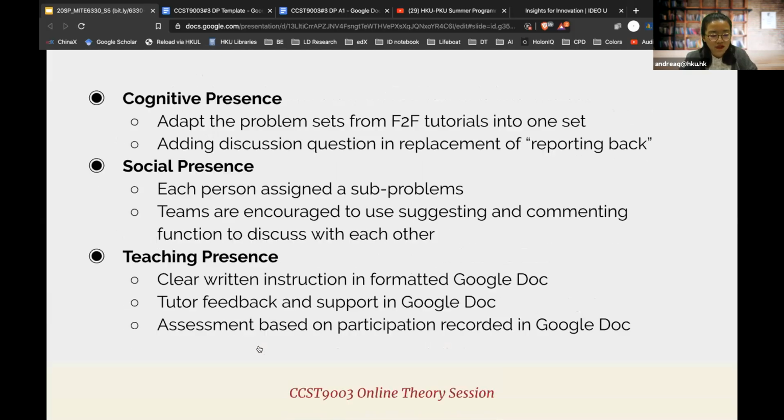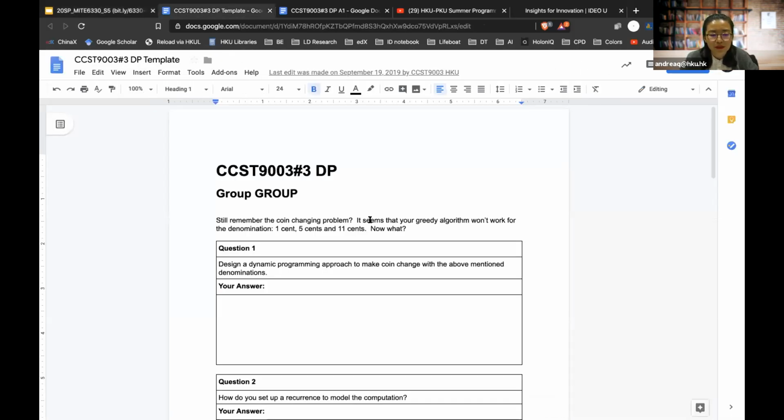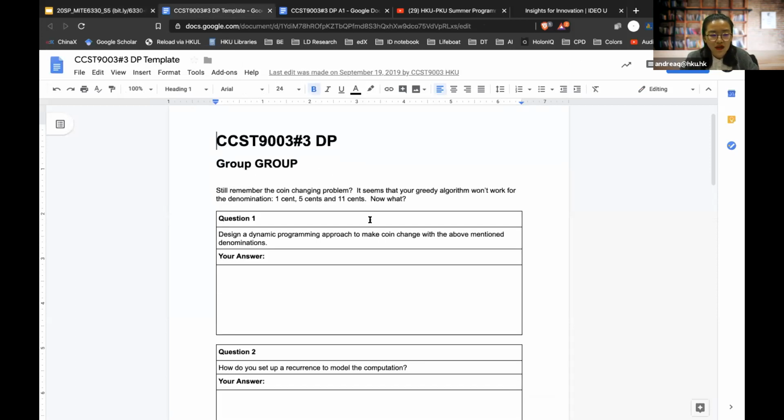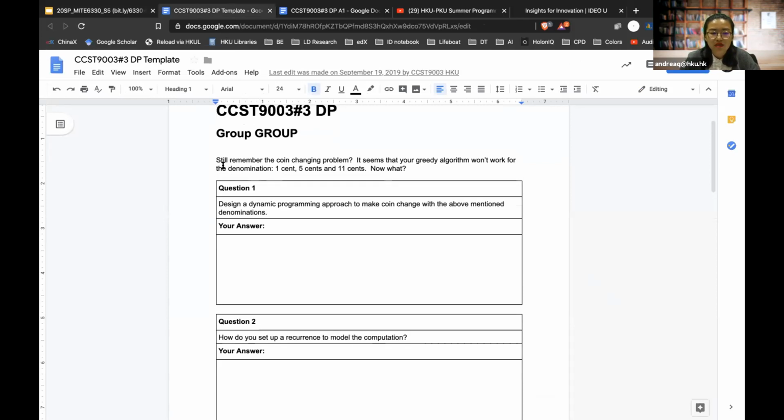Now this talking is clearly making things a little bit complicated, so let's jump into a template of one of the classwork that we have produced. Now here, each group will receive an individual formatted worksheet like this. And this is session 3.